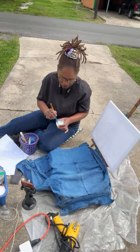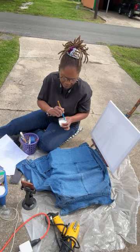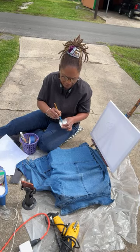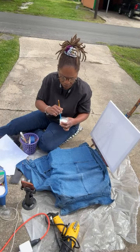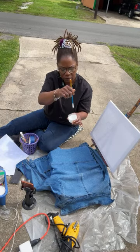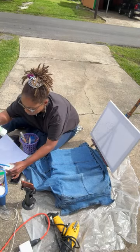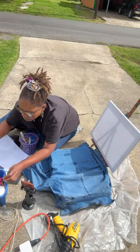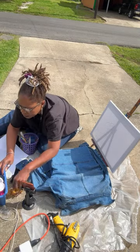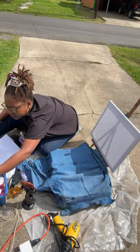And so what I'm doing is just mixing up my paint. If you watched me before, I put some paint medium in it, and I'm just mixing that up so I can get a drip. So I think I need a little bit more. Hold on, let me see. And it's good to do this type of thing outside, because when the sun is out, the sun helps your paint dry faster.